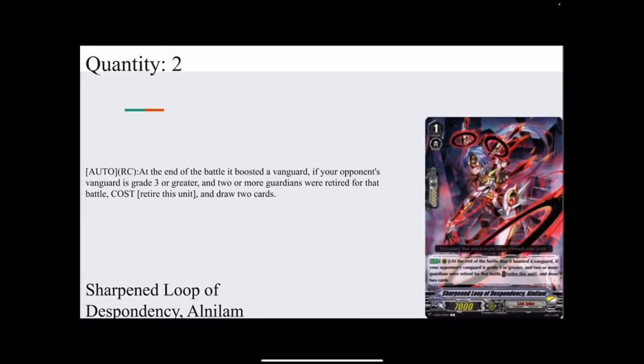Anyways, on to the grade ones. 2 copies of Sharpened Loop of Despondency, Alanium. Probably should have attempted practicing these names before I actually did this video. 7k base, 10k shield, auto rearguard circle. At the end of the battle that it boosted a Vanguard, if your opponent's Vanguard is grade 3 or greater, and 2 or more guardians are retired for that battle, retire it and draw 2 cards. So, you know, really helpful. It can get you a double draw.